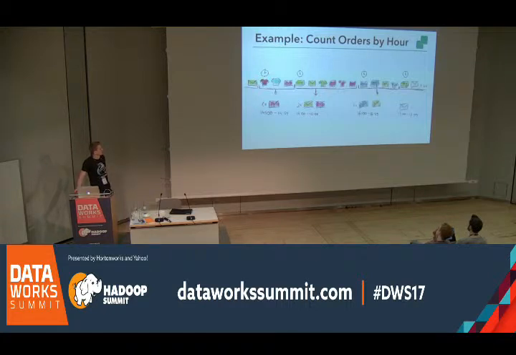How can we apply this to our scenario? So let's assume we want to count the number of orders we've received per hour. The first thing to do is we have our input event stream, and we split it up into finite windows. Here we use tumbling windows, which have a length of 1 hour. So we split the input stream up from 2 to 3, 3 to 4, 4 to 5, and so on.